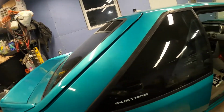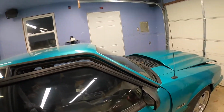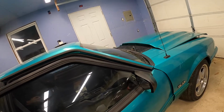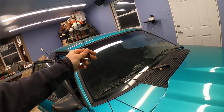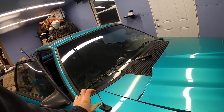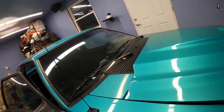All right, what else? Just a lot of little things here and there that need to get done. This is actually something I'm probably going to take out and put one of those little bullets or something over here. That'll probably look pretty cool instead of having the full antenna.